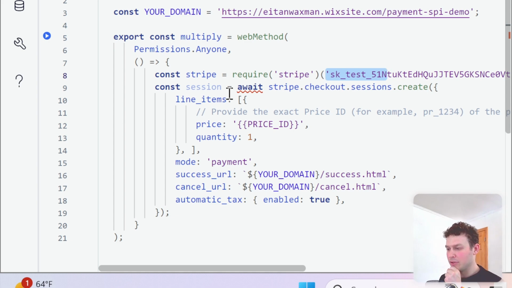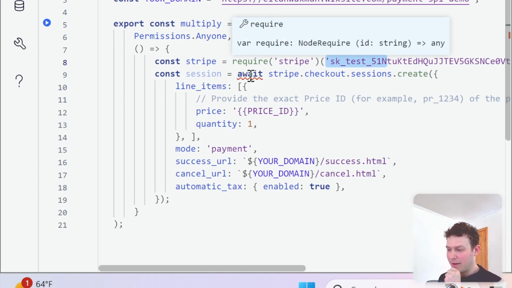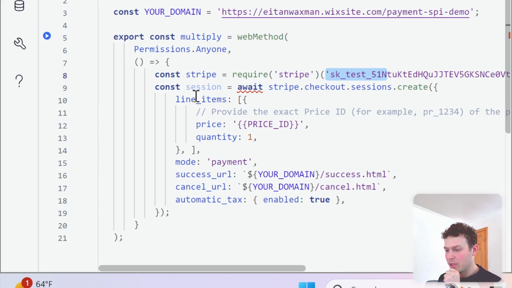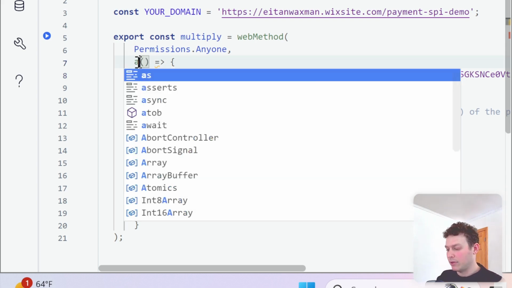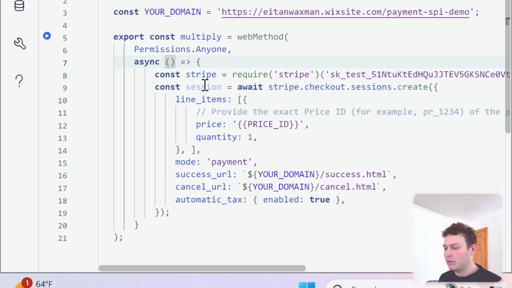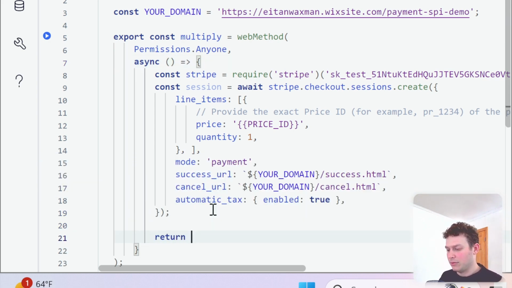Okay, let's see what else we need to do to make this work. So we have this await issue over here. So I'm going to change this into an asynchronous function. And we have this session which is coming back and we're not doing anything with it. So I'm going to return session.